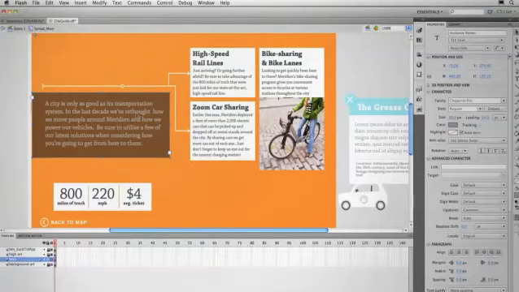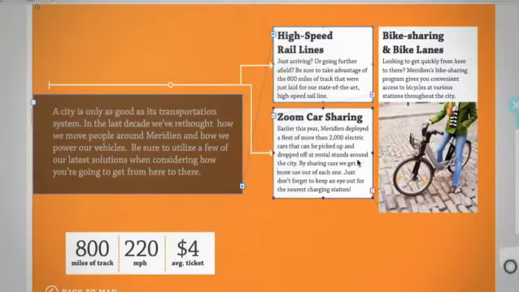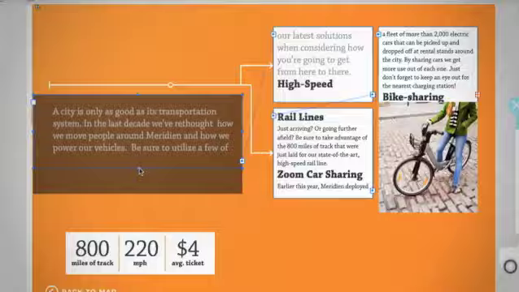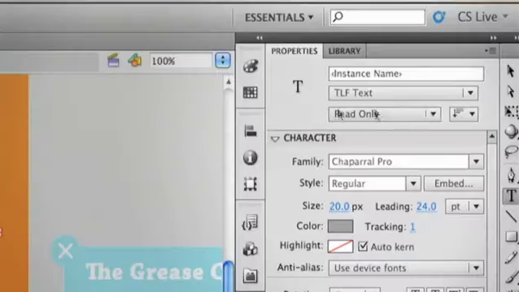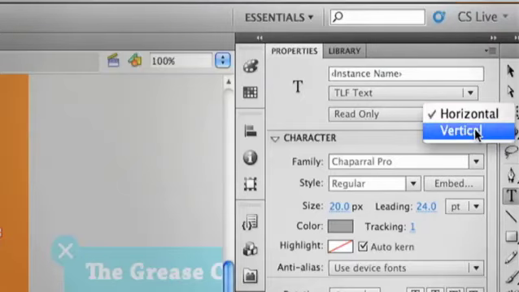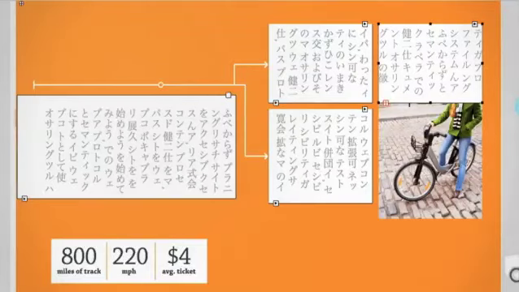Let's start with Flash Professional CS5. You'll notice that I have some text boxes here that are independent. So if the client makes a change, which they do, I'm going to have to do a lot of copying and pasting between these text boxes, but no longer. You see, with TLF, I can simply take these text boxes and begin to link them together. And now if the client needs a change and we want to shorten one of the text boxes, you can see that the text actually begins to flow between those individual boxes. Now this is great, and it works not only with Roman language text, because we now support full vertical text as well as right to left text, like Japanese.